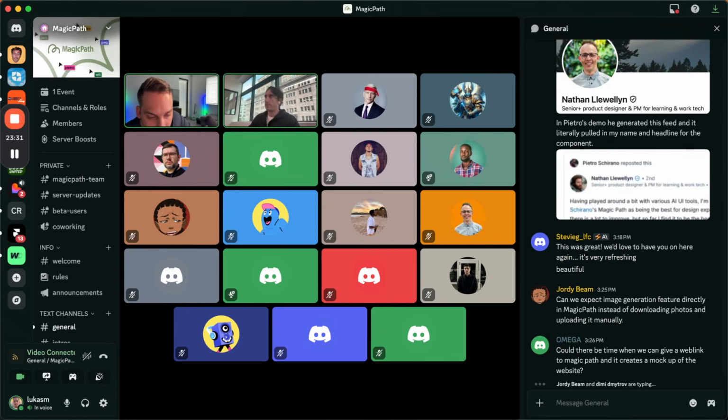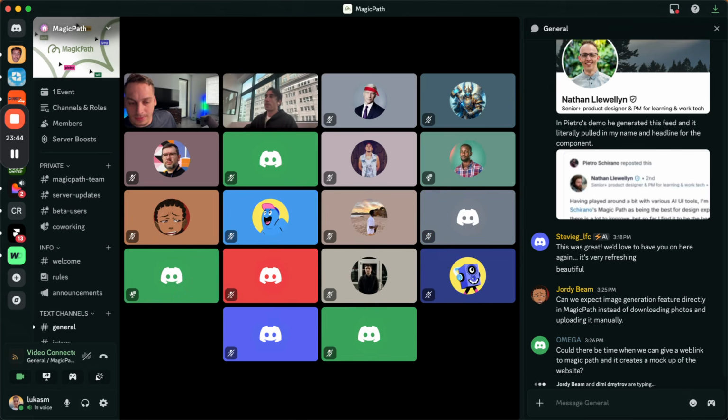Okay, so Omega asks, could there be a time when we can give a web link to MagicPath and it creates a mock-up of the website? We're also working on that. We're working on some sort of import from links, basically.